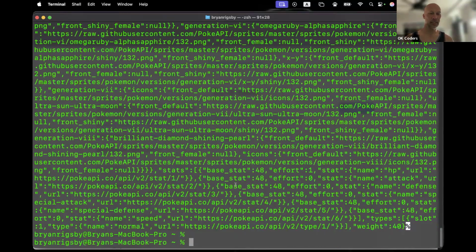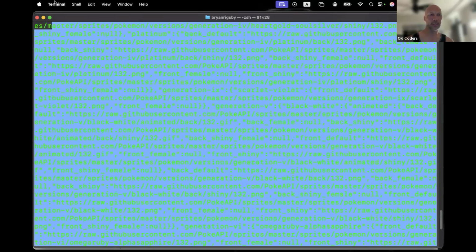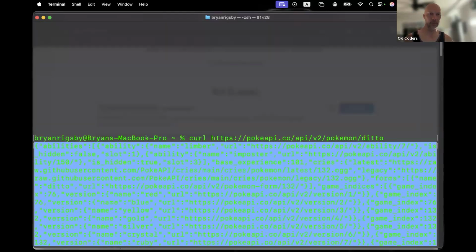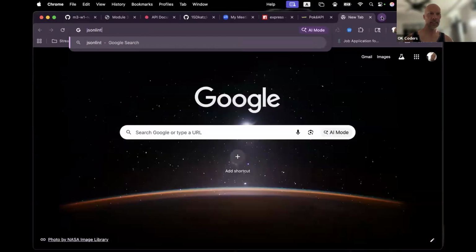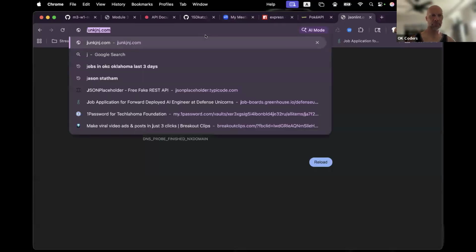So curl is very nice. It's very handy. Sometimes, like you can see, it's not very pretty. But you could actually grab this, and I'm not sure if I showed you guys the JSON lint website, but I will show you now. Probably did not. Hurry up, get to the top. Okay. So if I grab everything it's sent back, there's a website called jsonlint.org. Nope, not org. All right, let me just Google it.